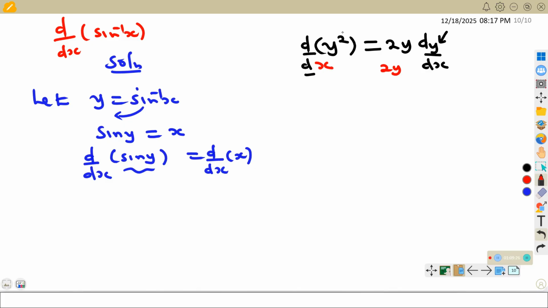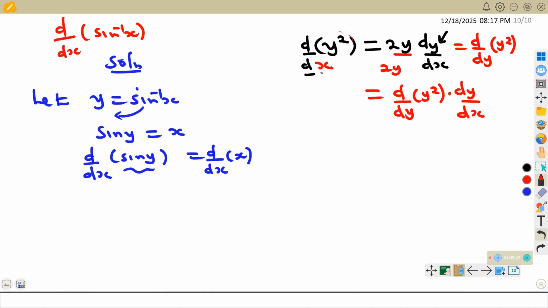x, after differentiating this one here normally, this is 2y. So this one here is like you are differentiating your y squared with respect to y. But again, you are multiplying by dy dx because your interest is to have this one differentiated with respect to x. So this still cancels, and you are having d dx of y squared. So that is what it means.